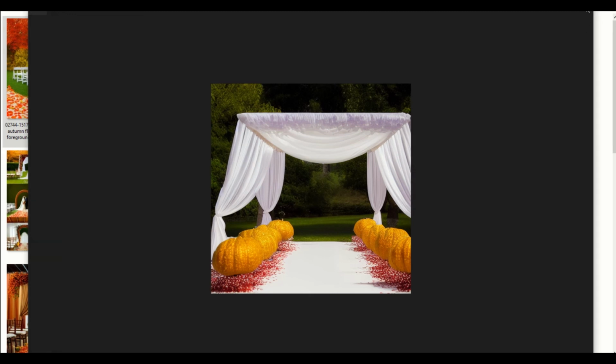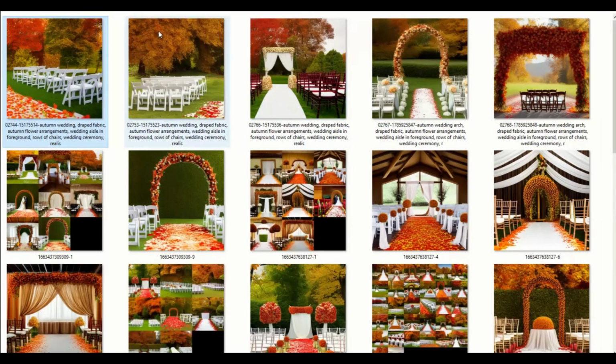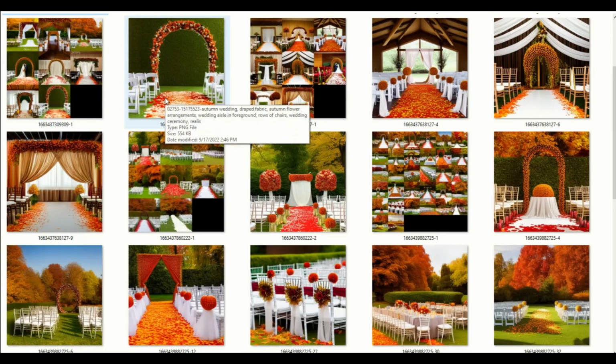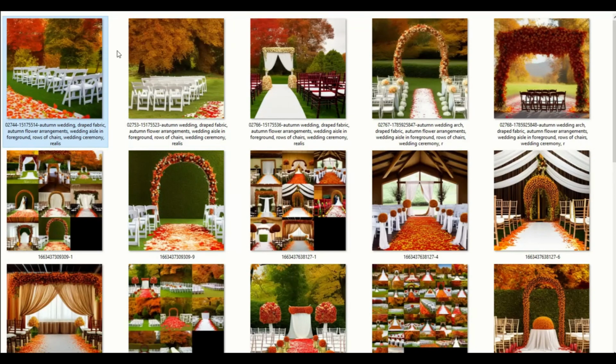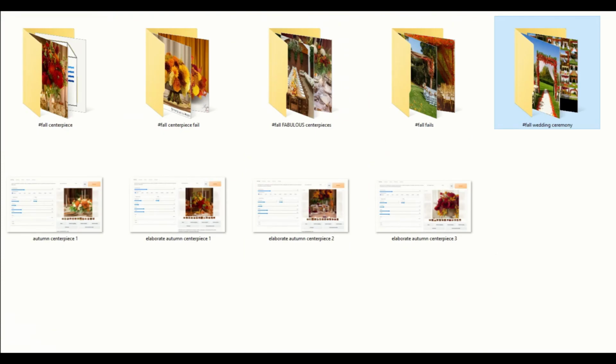Enough with all of the wins. We have decided, I think, that the AI in Stable Diffusion was able to help us come up with at least one wedding idea, right? I think we can safely say with 30-something items here, we can use one of these designs. So the wedding ceremony, taken care of.